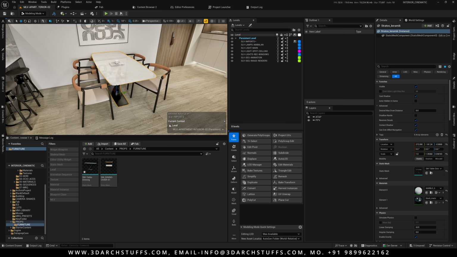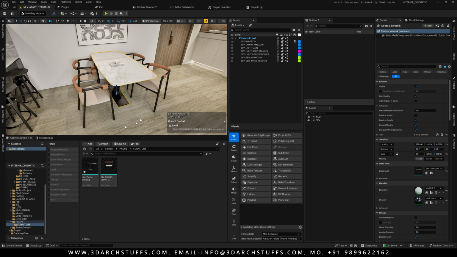So this model, before sending to connector as a library, is organized, renamed, nanite enabled, material finalized, pivot fixed, and I will save it now.